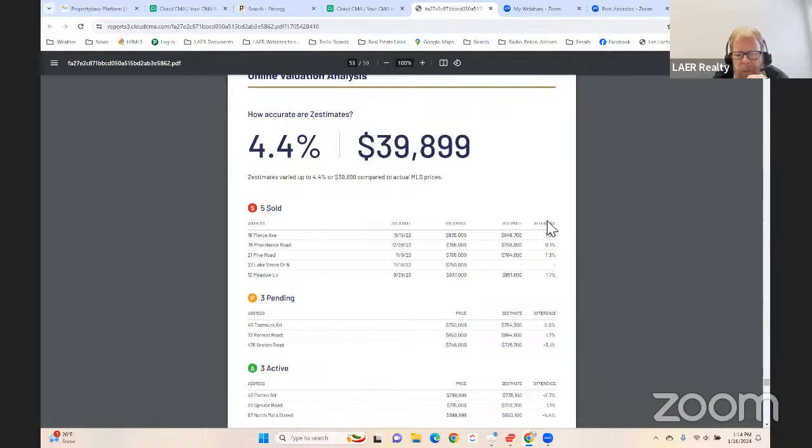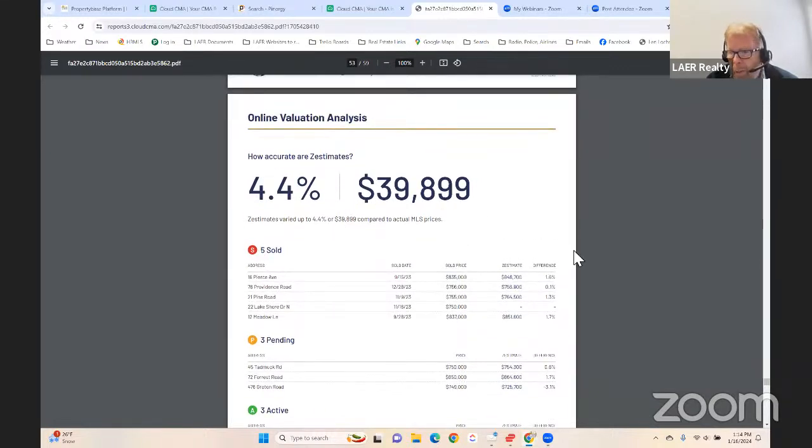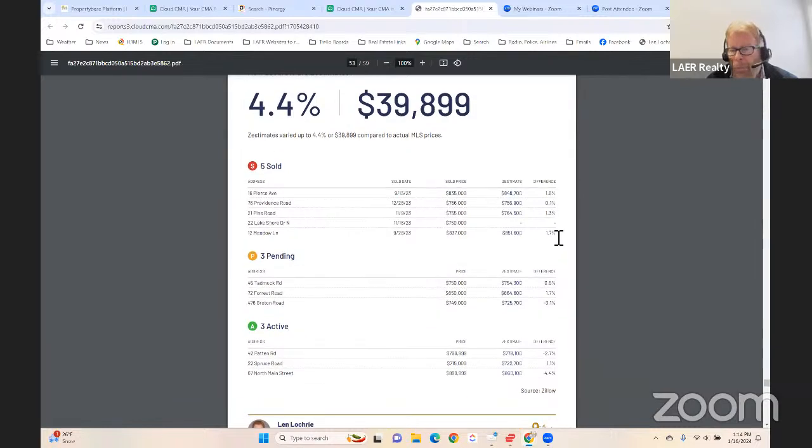So with this page, you can sit there and say, look, I know you thought Zillow said your house was worth so much more, but look at this. Zillow can be $40,000 off on a price, and that's huge. So you don't want to rely on Zillow. So if this is a number that's going to help you, use it. If not, don't use it. It's up to you.